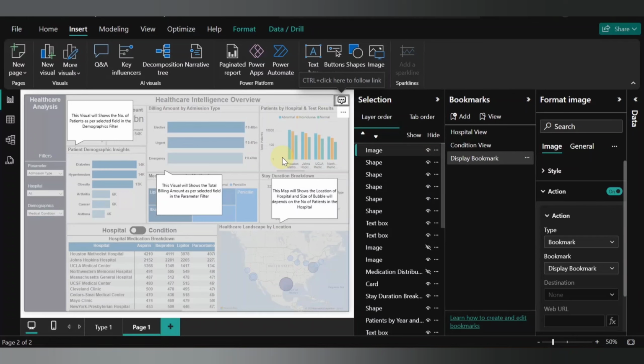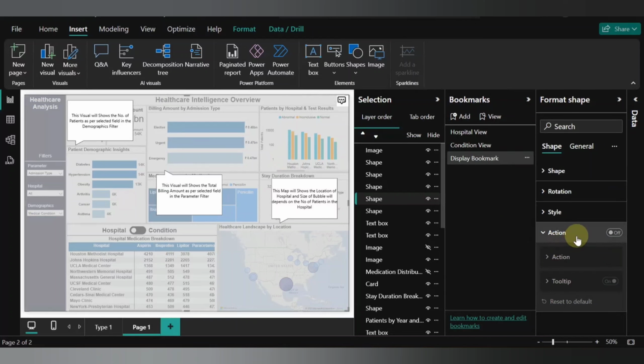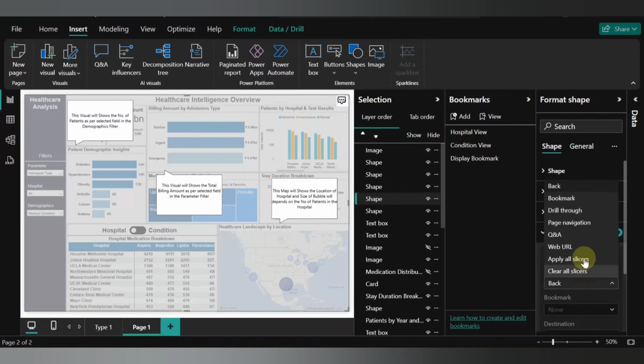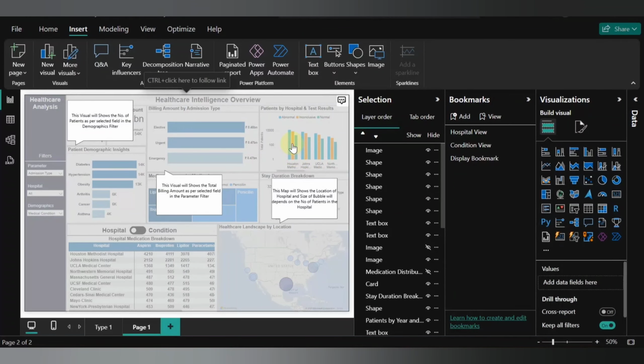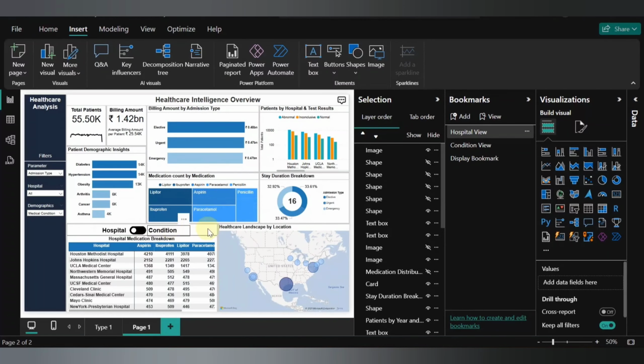For this we will add an action to this image also, turn it on and select type bookmark again. We will select hospital. So whenever the user clicks on this shape anywhere, it will return to the hospital bookmark.